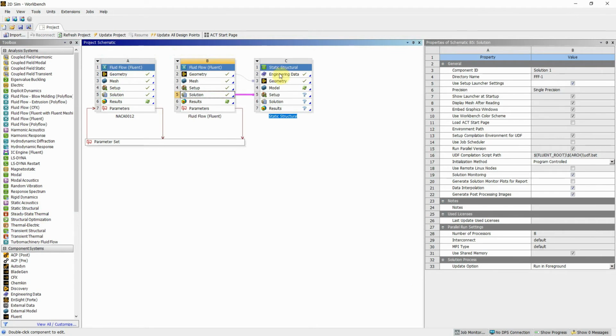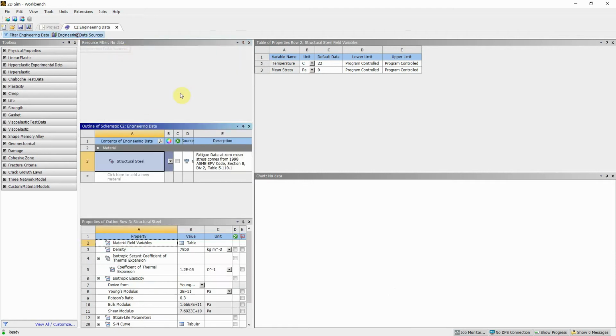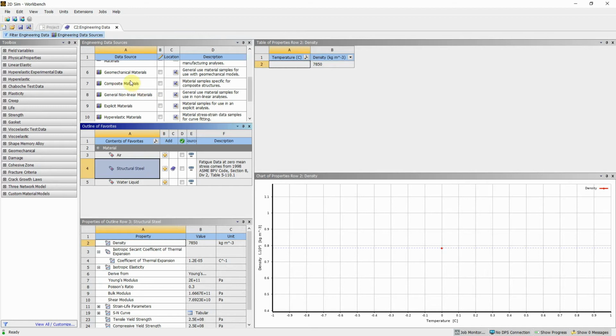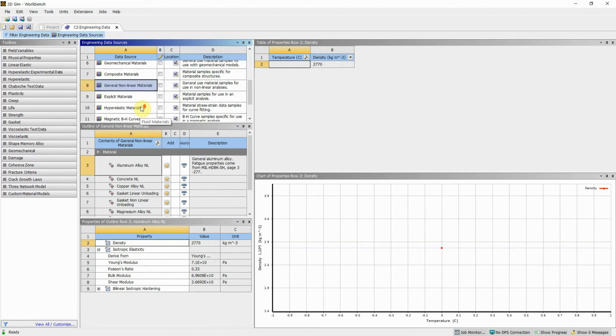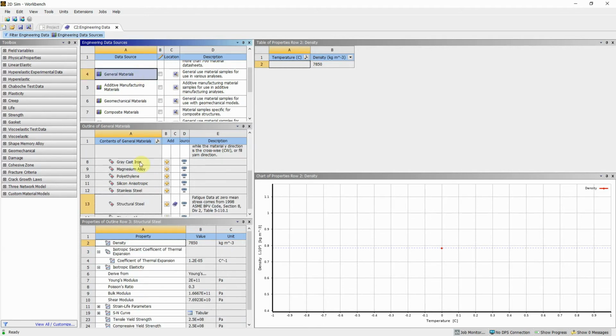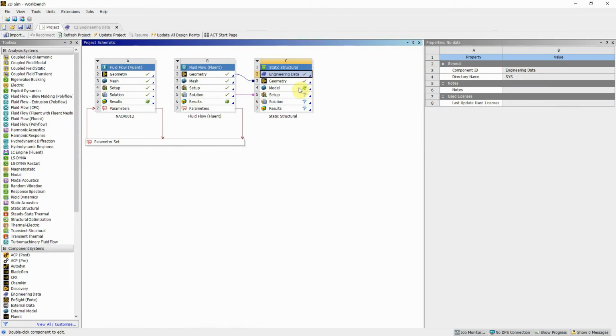and put it directly on here. I can go into my engineering data and select some other materials. So for example here, engineering database, I can go into explicit materials or hyperelastic materials, so non-linear materials. So if you want to use some kind of plastic materials, and there's something that's not on here, you can bring in your own. For the moment I'm going to use polyethylene. There are no other kinds of plastic materials here anyway, so I just use polyethylene for this purpose. Go back to project, go into model.